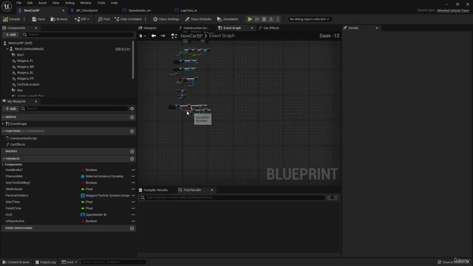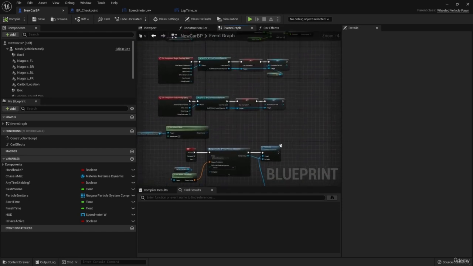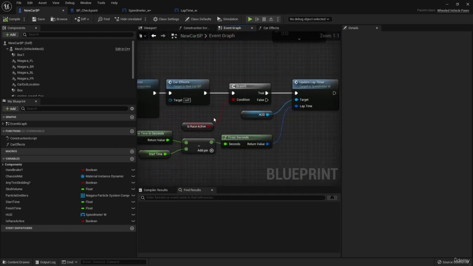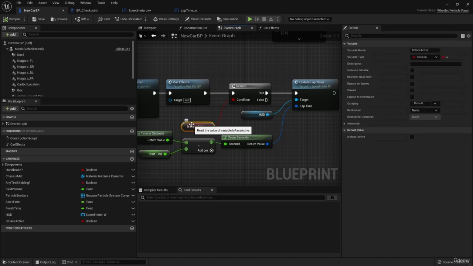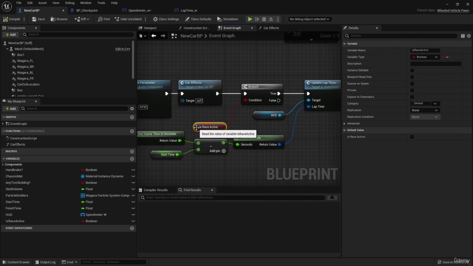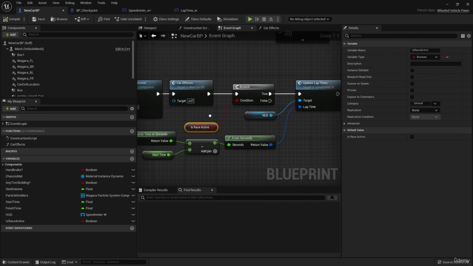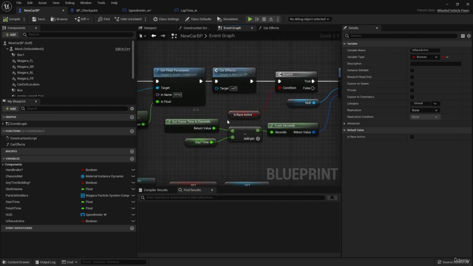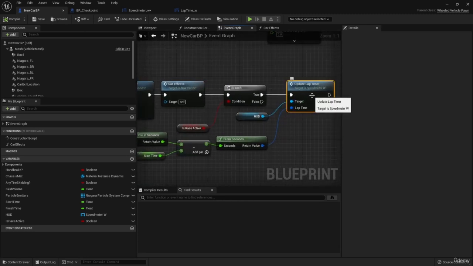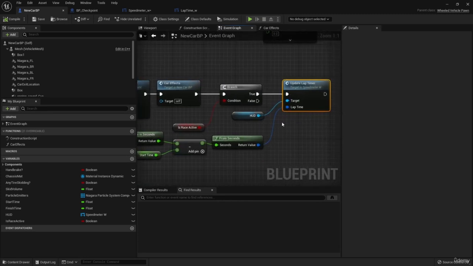And let's see if we have anything here. I think we have on tick something, yeah. So on tick, we have this tick is race active. So this is just something that we're going to use later to check if we even started the race. And maybe we can set like the start checkpoint to activate is race active. But for now it is disabled, and we kind of check on tick so we don't update our lap timer even if the race is not active.